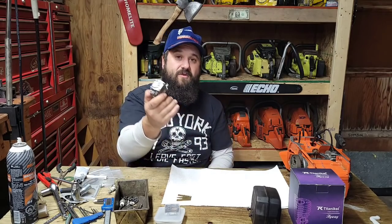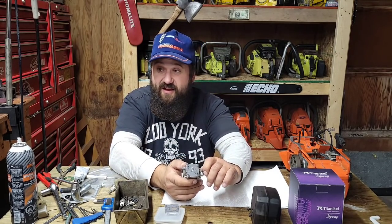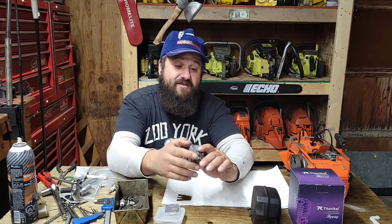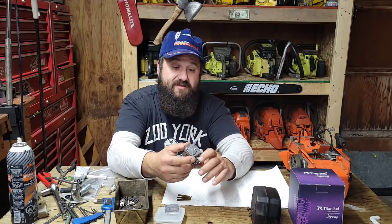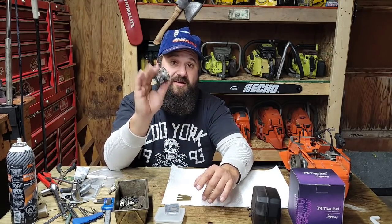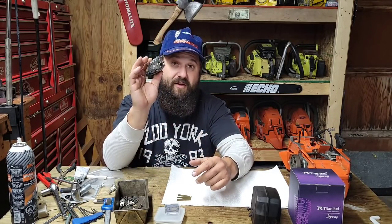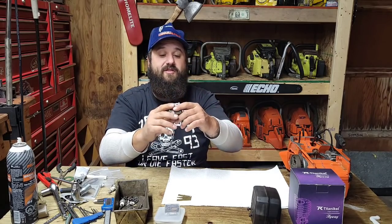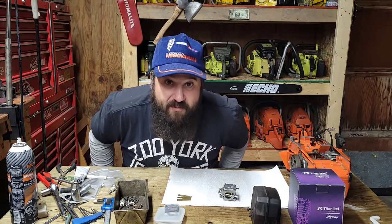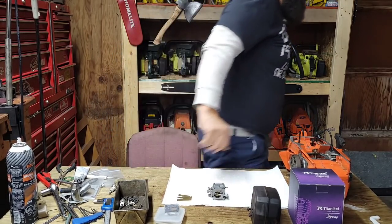They're good. And if you want to work on vintage saws, get familiar with these, because around here, 80% of the saws that come through the shop have these HS series carburetors in various sizes. They made dozens and dozens and dozens of different varieties of these carbs. So most of the saws in the shop have a version of an HS. So this is the carb that I spend the most time inside. Okay, enough flopping. We will get this rocking and rolling. Just give me a few minutes to get set up here.